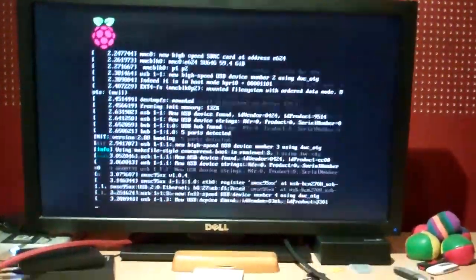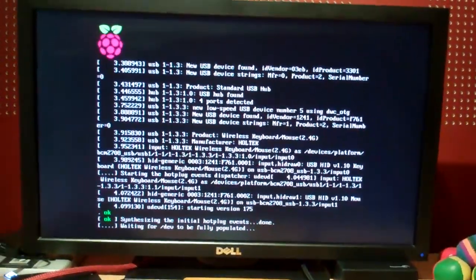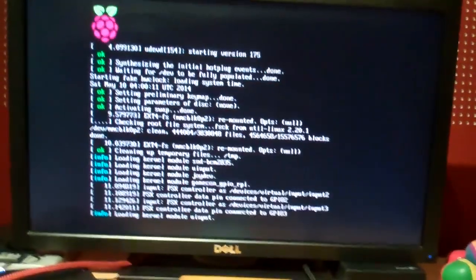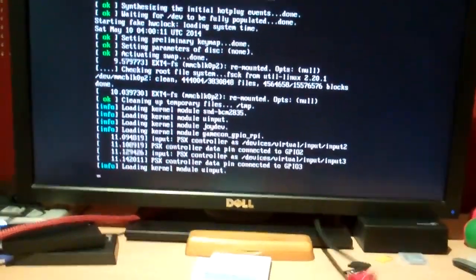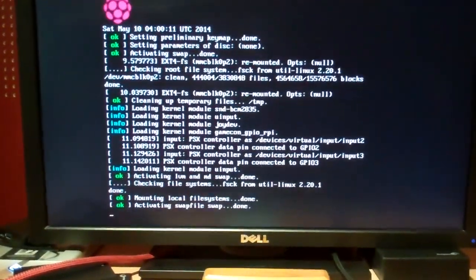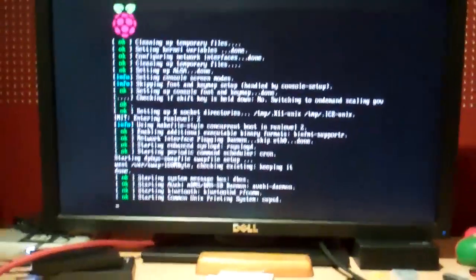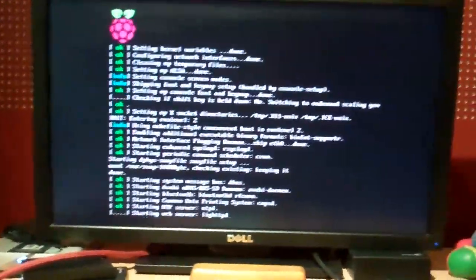You can see the light comes on, and what I've got set up here is the HDMI going through that orange cable on the left into my Dell monitor here, and that Dell monitor has an audio out, and that lets me split the audio out, and that's this here. And then of course I'm in my studio, so the audio is not a problem. The audio goes down into my patch bay and then into my sound card and then out the speakers. So let's just watch this boot up here.